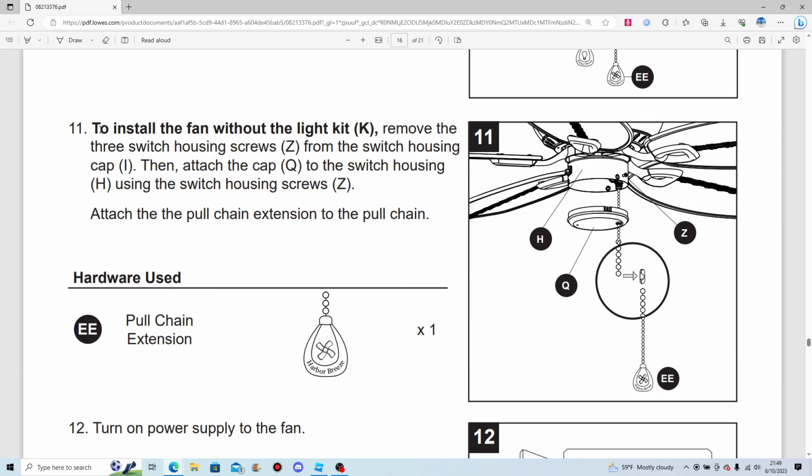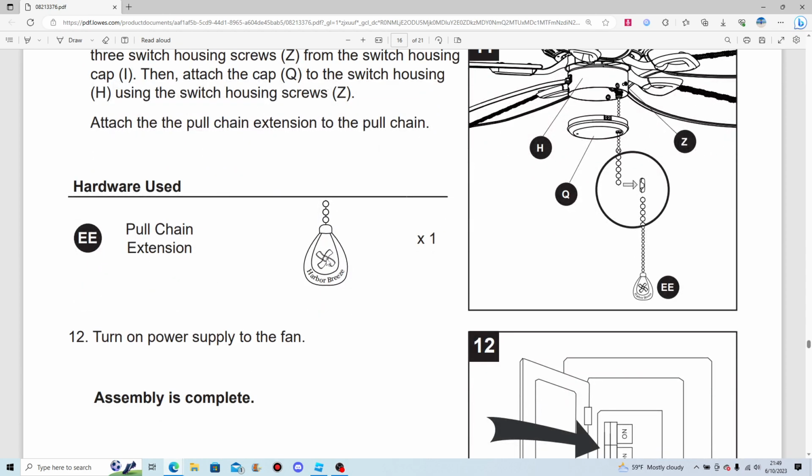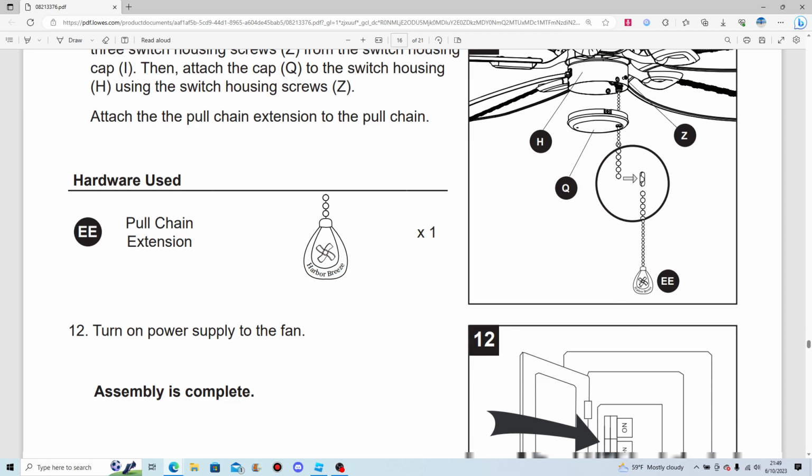without those extenders. To install the fan without light kit, remove the 3 switch housing screws from the switch housing cap and attach the cap to the switch housing using the switch housing screws. Attach the pull chain extension. Of course, the fan pull chain.